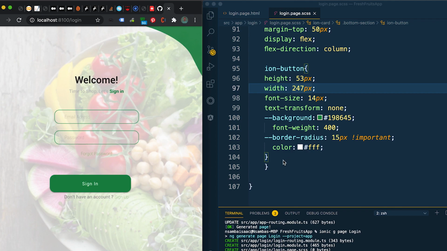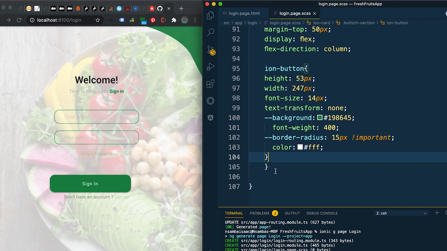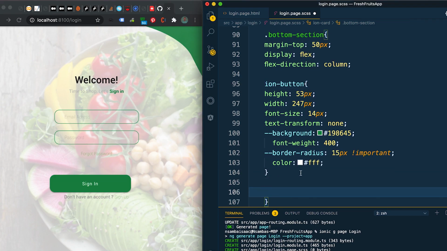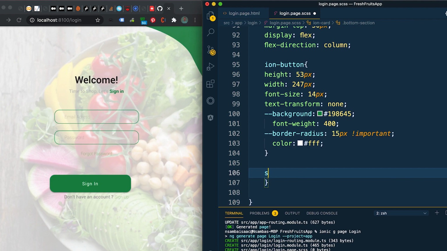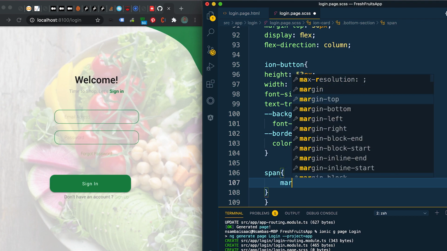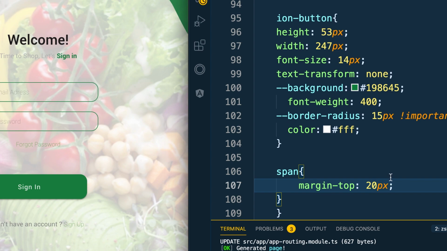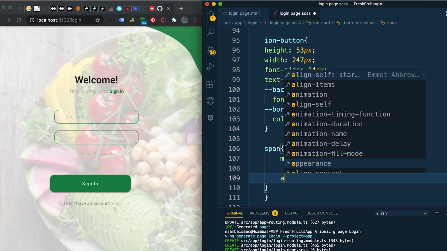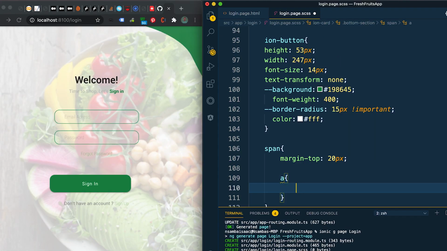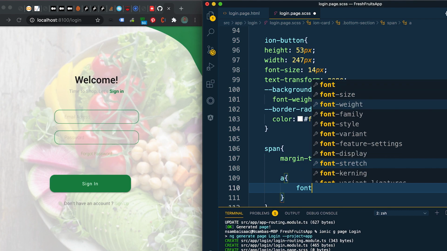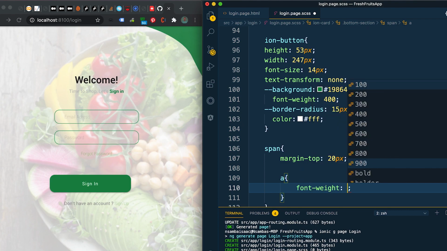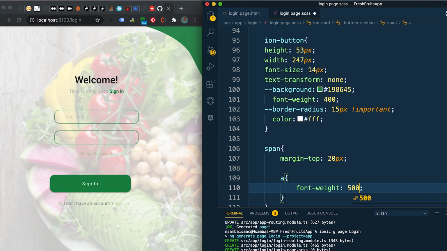All right, so just inside here in our bottom section we'll create span, and we'll put margin top, say 20, something like that, and font weight will be 500.